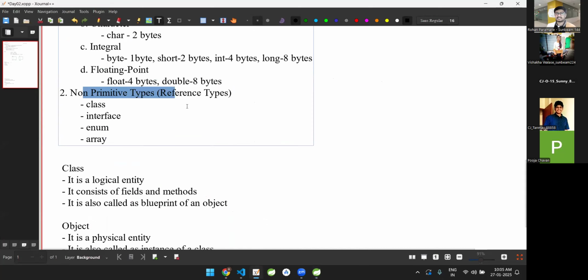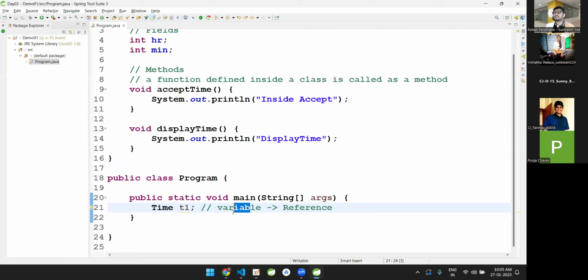And that is why it is considered as a reference types. Java में इनको reference types क्यों कहा गया है? Because any variable that you create of these particular non-primitive types are called as references. इन्हें Java में कहा जाता है references. Now, what do references store? References store the object inside. References के अंदर क्या स्टोर किया जाता है?